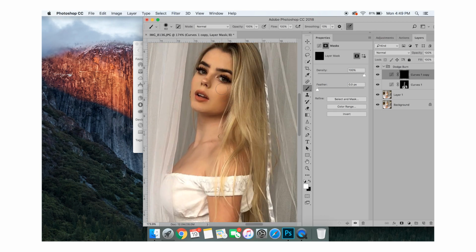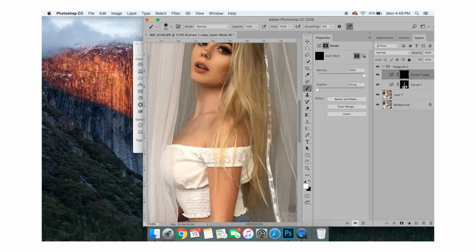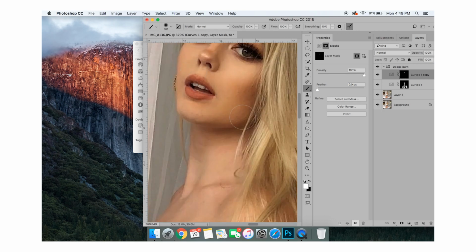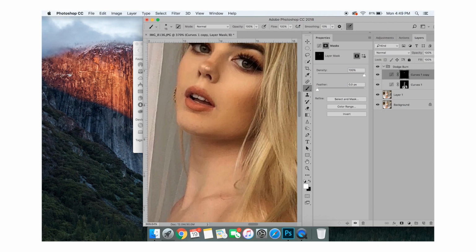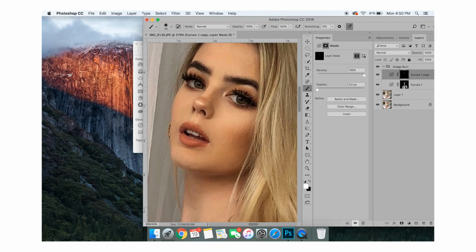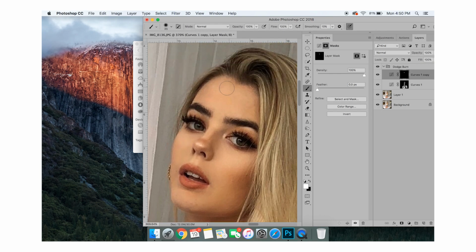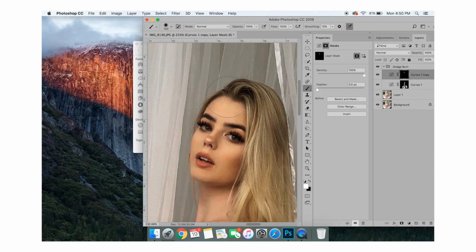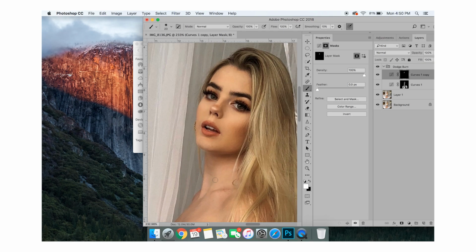So that's what it looks like with the burn so far. And I'm probably gonna lower that opacity. Or actually, I'm gonna leave it up, and then I'll lower the whole folder in a little bit. Okay, so now we're going to dodge. Gonna give her a little boost in the highlight over here. Let's see. I always like to go in and do lips as well. Boom. Boom. And doing some nose dodging as well.